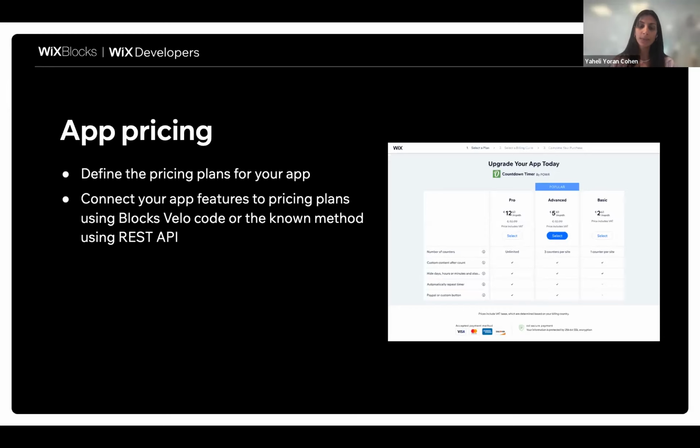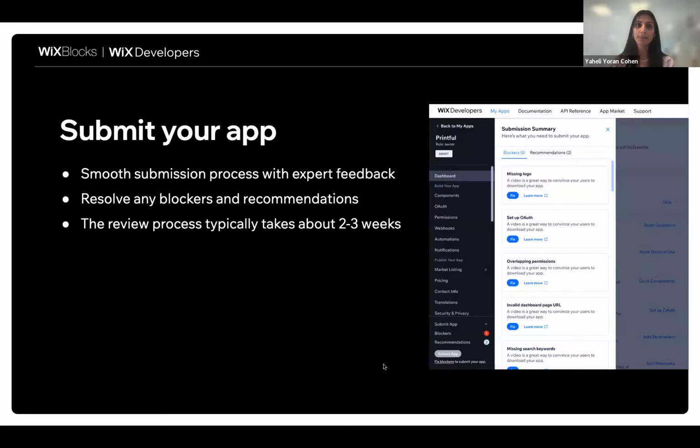After defining the pricing plans, you still need to implement app features with the appropriate pricing plans, meaning you need to connect app features and pricing plans using Blocks Velo code or the traditional method using REST API. We have a comprehensive guide that explains everything you need to know, including a code example.